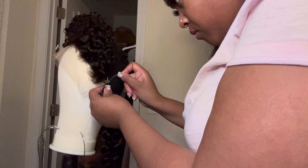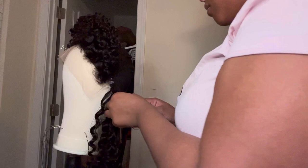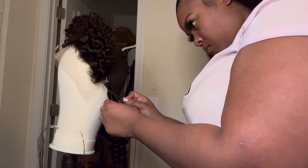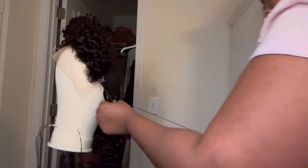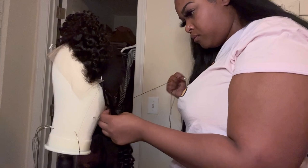So make sure you sew that junk edge to edge. That's what I'm doing. So when you want to put it in the ponytail, it won't look cray cray. But yeah, I need to learn how to sew this on the sewing machine, but I always knew how to do it on a mannequin, and this is the best way I know how. As you can see, I'm starting from the very bottom.